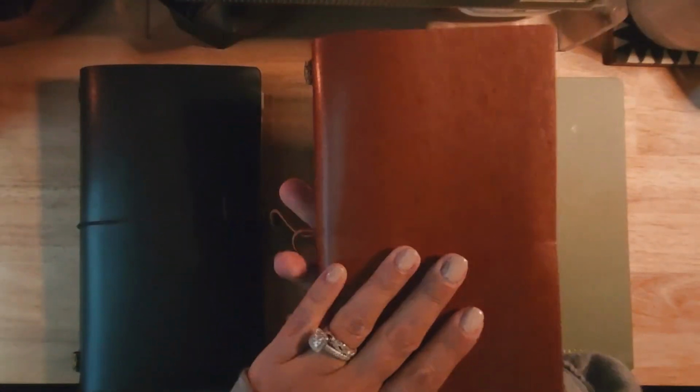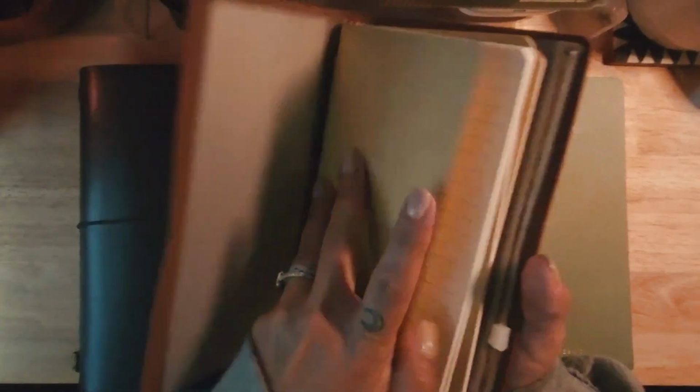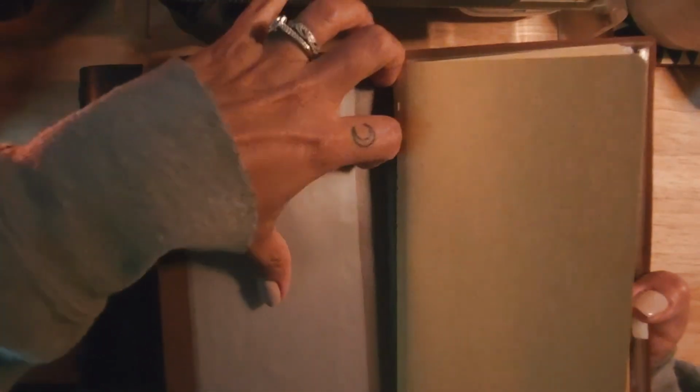It comes this way. You have the cover, and on this particular order, I ordered them individually. I got the cover, I got a clear pocket that comes with it, and then it comes with 3 notebooks. The pocket has like a big slot here on the inside of it and also on the outside of it. And then it has a big pocket here on the back of it. And then you have the 3 inserts. One is dotted, the other one is completely blank, and then you have your lined one.